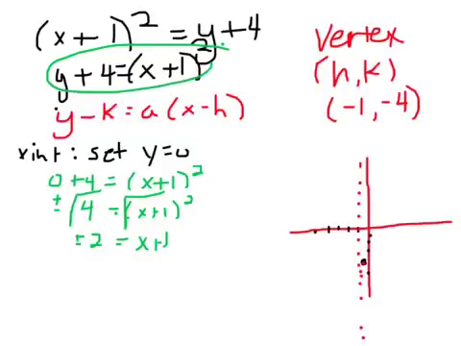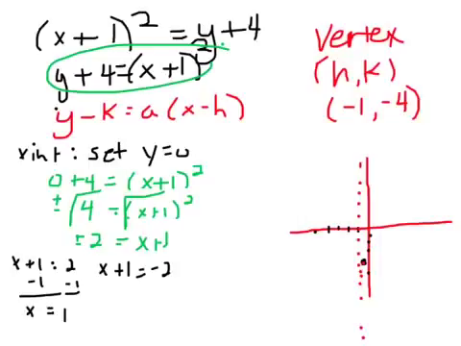So I'm going to have two x-intercepts. One of them is going to be x plus 1 equal positive 2, and the other one's going to be x plus 1 equal negative 2. So if we solve, subtract 1 from both sides on the first one, we get x equal 1. So I've got an x-intercept at (1, 0). So that'd be about right here. Try to make it extra big so it'll show. Now for the other x-intercept, I'll solve this second little equation for x. I'll subtract 1 from both sides, and I get x equal negative 3.